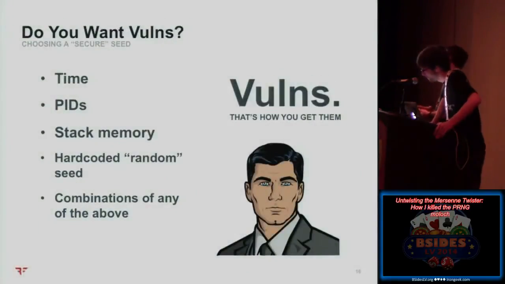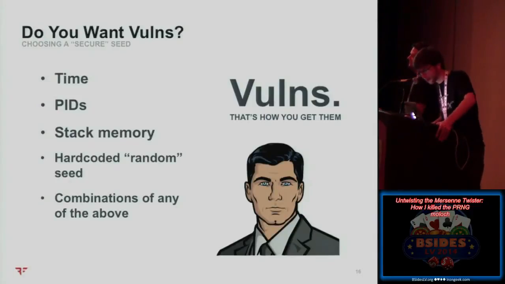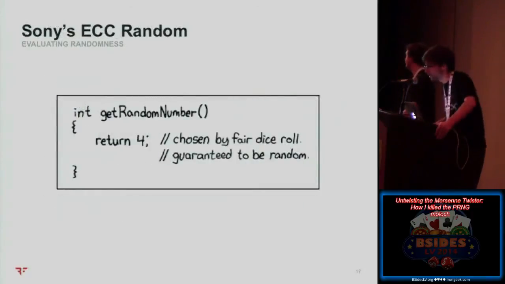Well, a lot of times the seed is just very poorly chosen, and this is true of pretty much every major programming language I know of. Ruby, Python, PHP all use a combination of time in milliseconds and the PID. Sometimes people will read from stack memory and throw that in, but that varies, and it's certainly deterministic. Or they'll use a combination of these, or they'll use a hard-coded random value, which is what Sony did on the PlayStation 3, very famously, for their ECC.